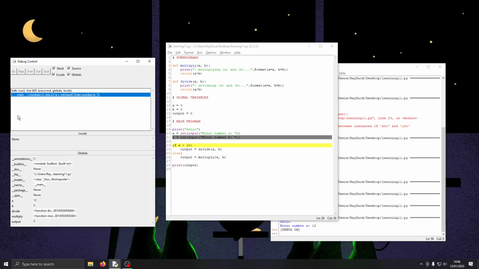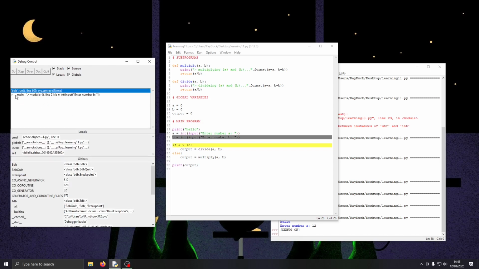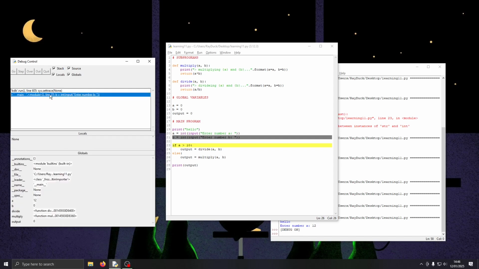So I haven't really explained what this is exactly yet. This is what the stack is. It just means going through each line of code that's being run. You don't really need to know what the stuff before this means. This just means it's your program, which line it's on, which you can see lines up with the highlighted line here, and then just what code's actually being run. And do know, obviously, if you end up with a Python program that has multiple files in, it will tell you which file it's in, which is quite useful.